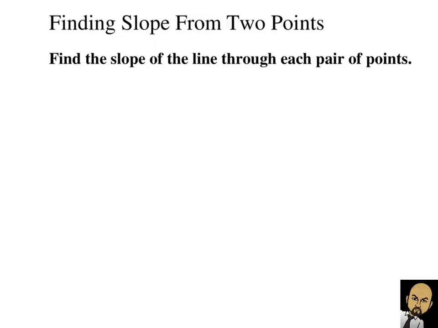So let's take a look at problem number 1. Here we got two ordered pairs, the ordered pair (1, -19) and the ordered pair (-2, -7). So first thing we want to do is write down the slope formula. Again, what is slope? It's the difference of the y's, so you take the y values and you subtract them, and it's going to be over the difference of the x's, so you take the x values and you subtract them.